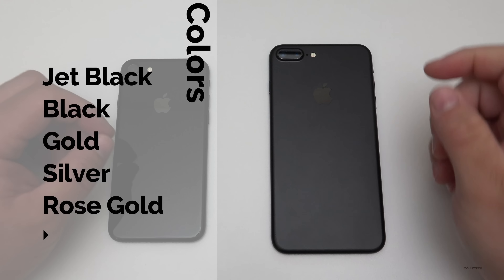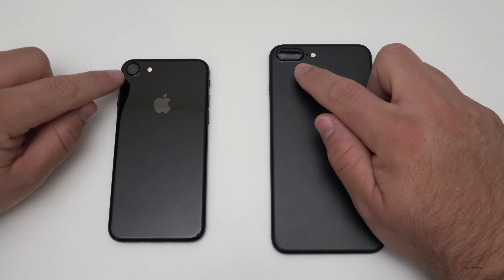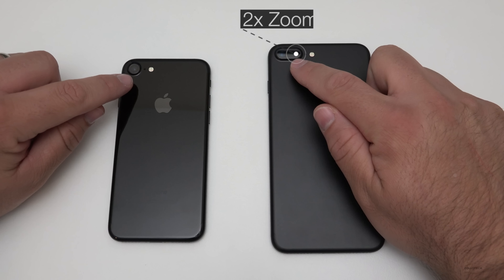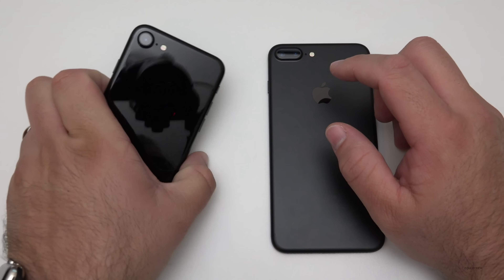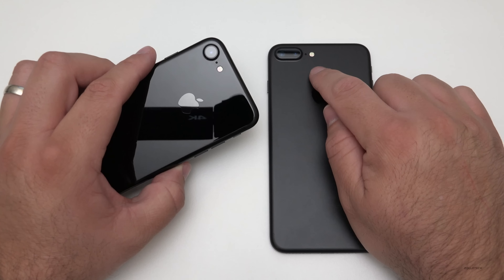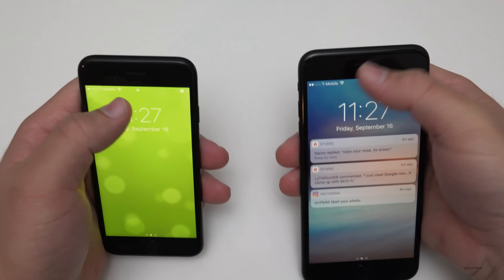We still have gold, rose gold, and silver as well. We also have new front-facing and rear-facing cameras. The rear camera is 12 megapixels, and on the Plus we have an extra 2x zoom camera. They all have optical image stabilization, so it won't be as shaky. We also have a quad LED flash in both phones to help with brighter flash for nighttime pictures, and 7 megapixel cameras on the front.